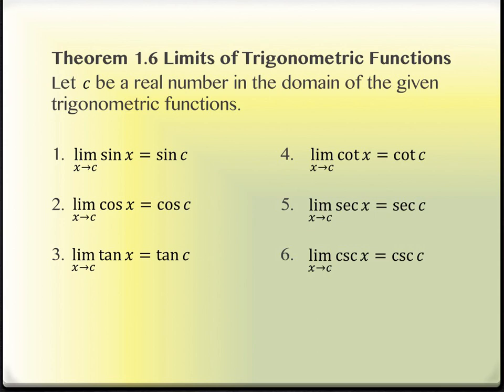All right, so trig. The limits of trig functions work just like everything we've seen before. If I have sine of x, I can evaluate x at c. Cotangent of x, I can evaluate x at c. They're all the same as long as it's in the domain. So there are some places, in particular for tangent, cotangent, secant, and cosecant, where I get asymptotes. Shake your head if you remember that asymptotes occur on a lot of these graphs. Yeah. So there are some values for which I can't put in a value, right? Like I can't do the tangent of pi over 4. Tangent of pi over 4 is undefined. But for every value that is defined or is in the domain, it will work.